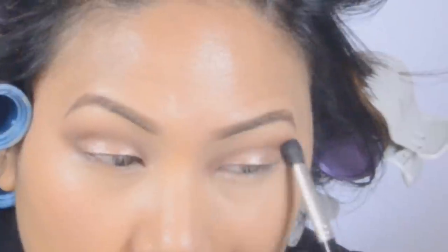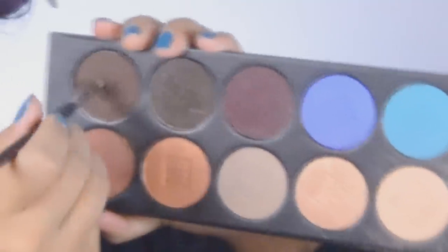Now it's time to deepen up the eyes a bit more. This is another Makeup Forever shadow. And I'm taking a really pointy crease brush, and I'm really defining that crease. And I'm going all the way from the end all the way to the inner corner. So then from there, you can go ahead and re-blend and reapply. That's how makeup is. You just kind of go back and forth until it looks good. So now I'm going to define what I call the inner pocket of the outer V. I don't know if that makes any sense at all. But I define that a little bit more.